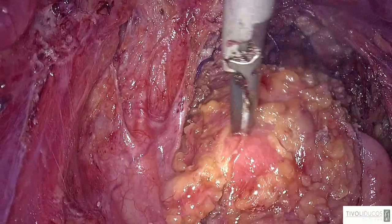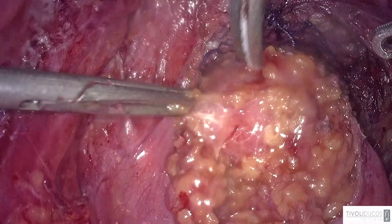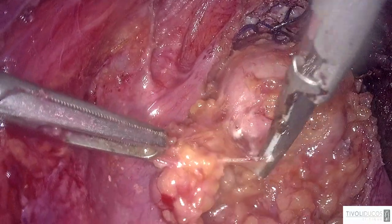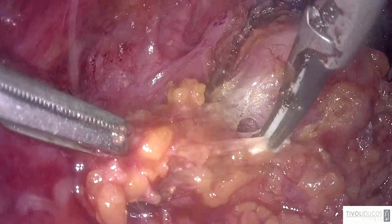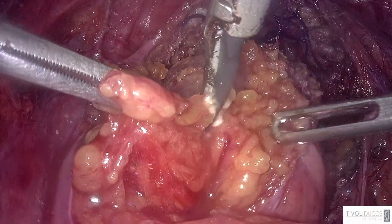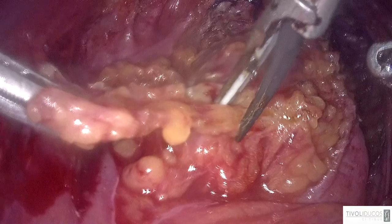Okay. Here I have to go a bit farther. So we have to remove all these vessels. If I leave them behind, they can be responsible for rectorrhagia because they can be closed in between two staples and they can bleed. So we may have postoperative rectorrhagia, which is very difficult to manage and renders the patients and the team very anxious. And second, it seems that the fat tissue is more likely to have a necrosis and you may have a fistula. So to reduce the fistula and the rectorrhagia, we prefer to remove all this fat tissue before closing the stapler.